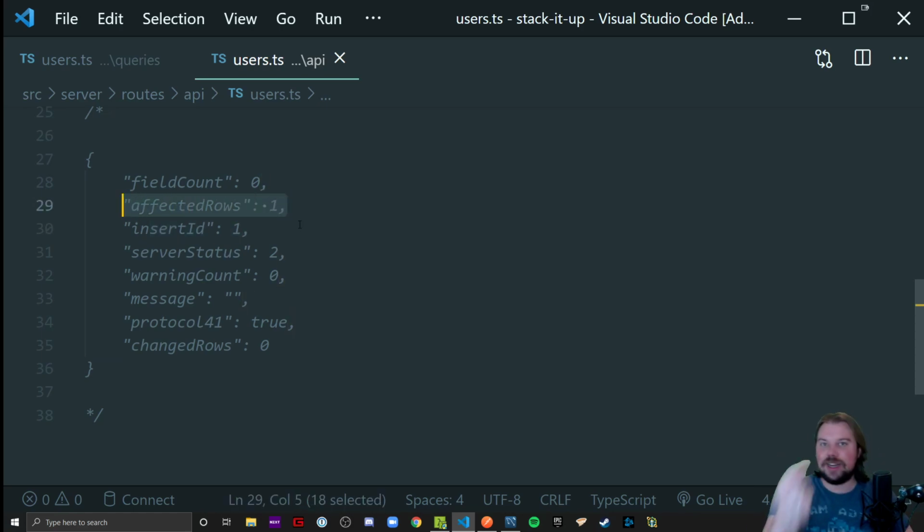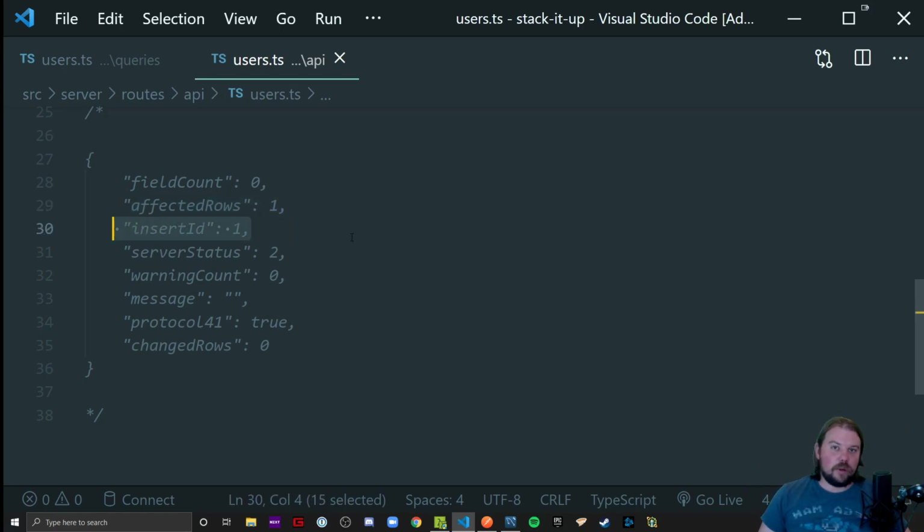Because if you ran an insert statement or an update statement or a delete statement and it affected goose egg, 0 rows, then you done messed up, Aaron. You forgot something, because if it didn't affect anything, then your query didn't do jack. So you got to fix it. An affectedRows of 1 or more means I did it. An affectedRows of 0, I didn't have an error, but I didn't do it.